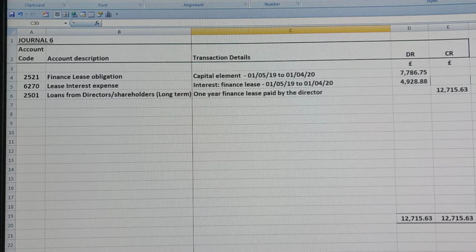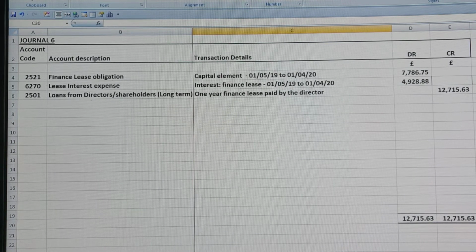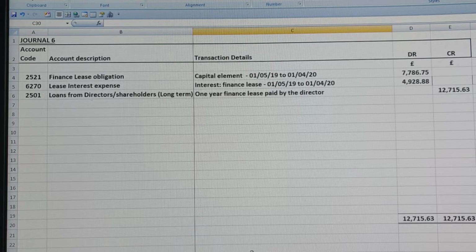So I've done the draft, and as far as I'm concerned, the journal is okay. It's ready to be posted. I will approve it myself, because I'm the super user, I'm the one in charge. Ideally, when this is done by an end user, like a finance assistant or a bookkeeper, it will be brought to the finance manager to approve. So I'm going to assume that all those things have taken place, and I'm now going to post the journal.